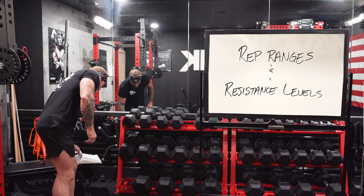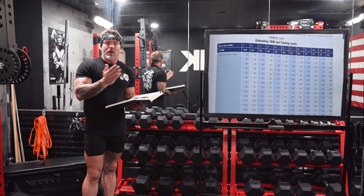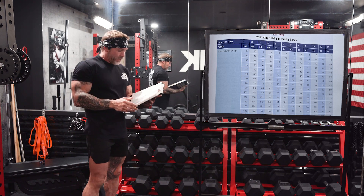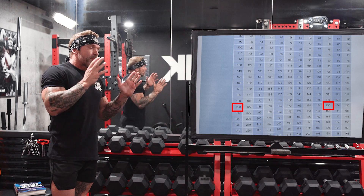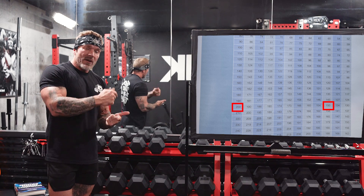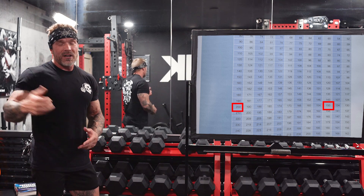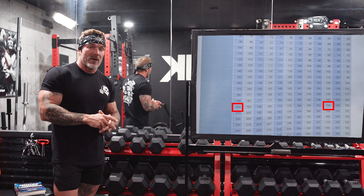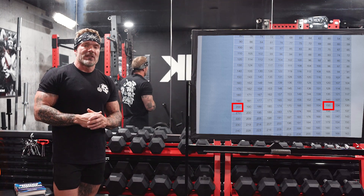When it comes to calculating our ideal resistance level, traditionally — going back to our book — this is the chart we reference for calculating one rep max. If we're doing bench press and my one rep max is 200 pounds, then for 10 reps I should be able to do 150 pounds. That sounds clear cut, but it's not so simple. This is calculated off a single set, and most hypertrophy training programs use multiple sets per exercise. Just because you can do 150 pounds for one set doesn't mean you can do it for two, three, or four sets — so you may need to go down in resistance. That's challenge number one.